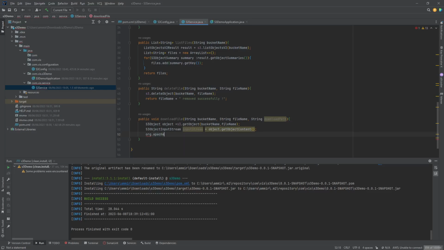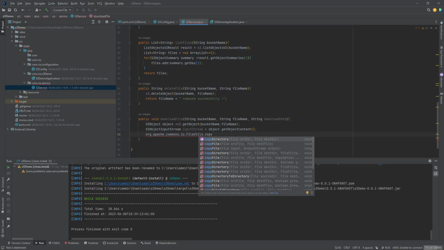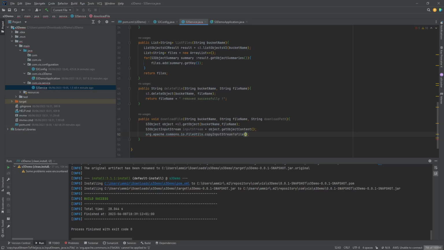As I mentioned, I'm going to use my Apache Commons utils, where I have a method to interact with files. FileUtils is the class where I have a method called copyInputStreamToFile. I have my stream here, so all I'm trying to do is copy my input stream and the location where I want to copy to. That is the reason I have used the capital File. I have used the details in the pom.xml, which I'll be showing you in a minute.